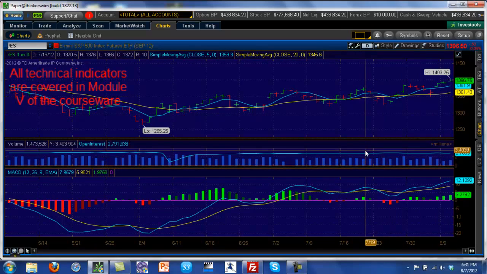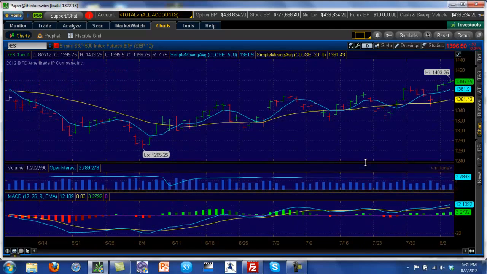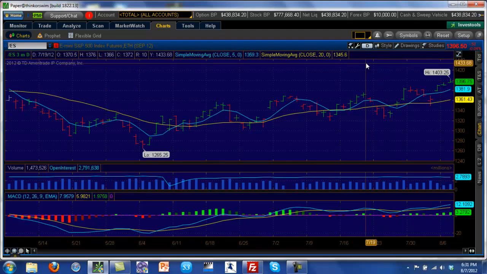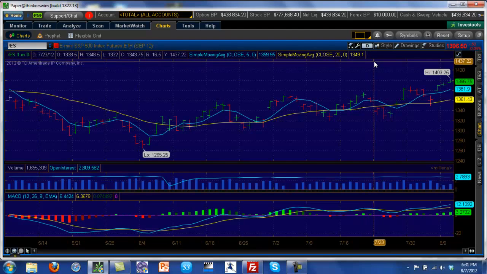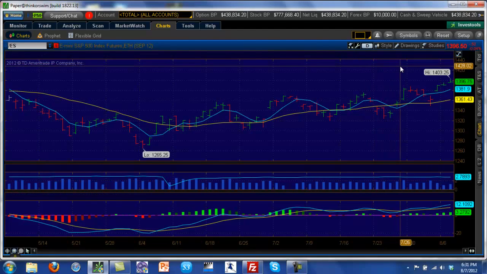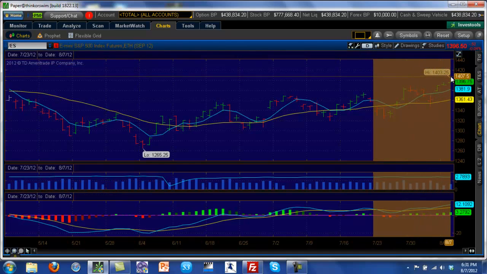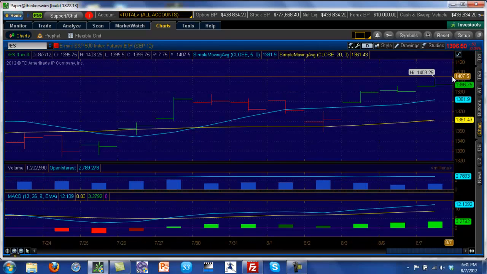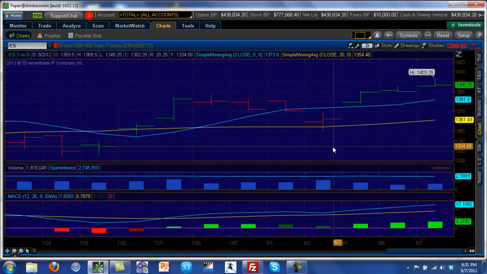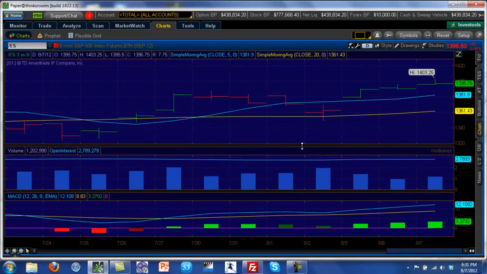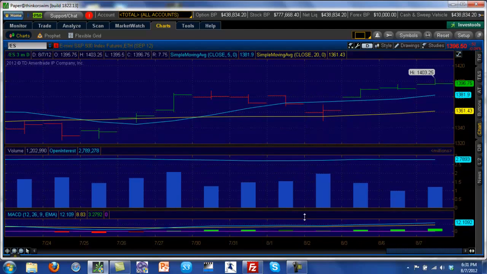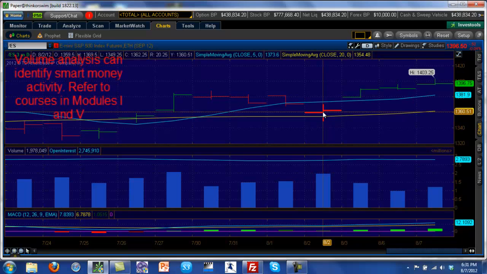But let's take a closer look at the chart itself, and I'm going to zero in on the last few days, because this is really where the volume analysis tells us that there is bullish activity coming in. So I just zeroed in on that, and we're going to look at this particular day's trading. Let me get the MACD down, and I want to look at this day. This was on the 2nd of August, which is last Thursday. And you can see it's a down day.